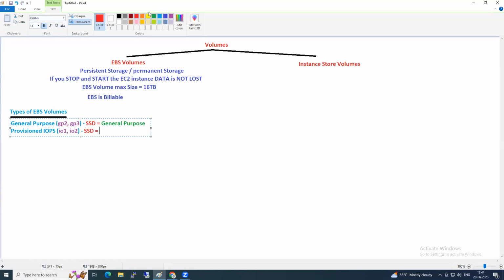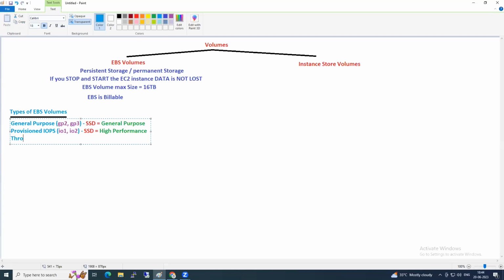If you want high performance, then go for provisioned IOPS. What is the full form of IOPS? Input output per second. First, let me list down all these things.